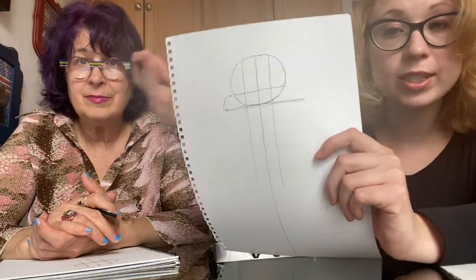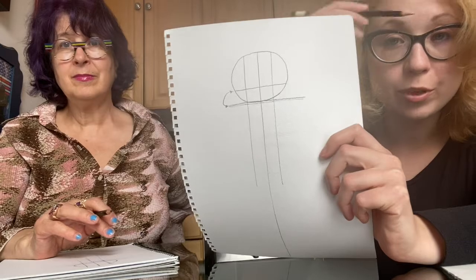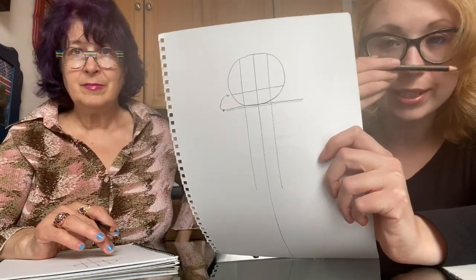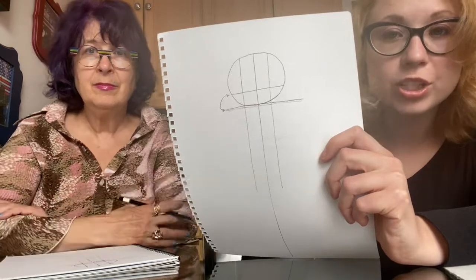So now we're going to measure this distance that I've just marked with arrows to find the length of the jaw. This top line over here is the line where your eyebrows are. And this line right here is the line where your nose is, like this. We're going to find the line where your chin is by measuring these two and bringing them down. You can measure on your own face like this. And that's what we're going to do right here.